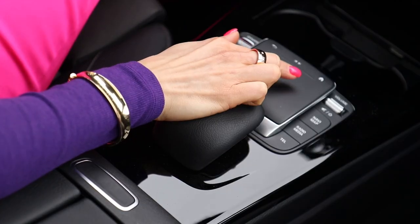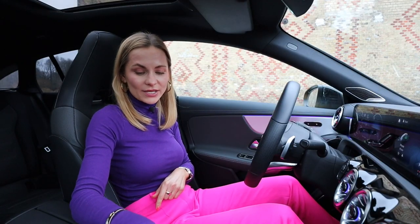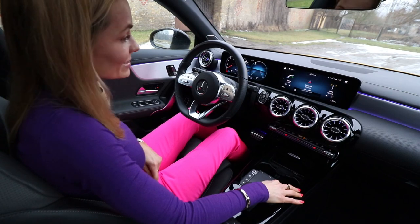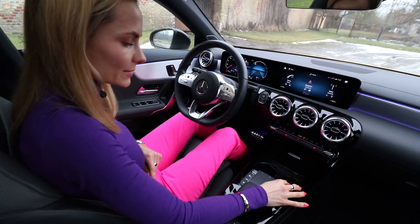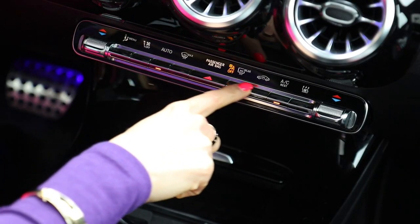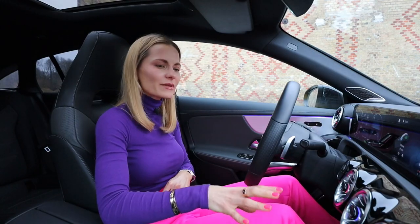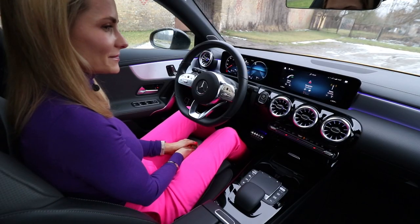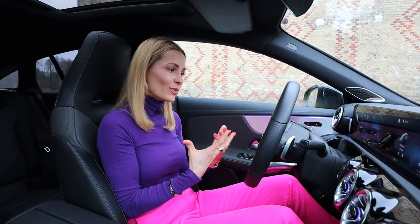Using the touchpad is far less distracting while driving. There are shortcut buttons for navigation, map, radio, media, and telephone, plus a traditional volume knob — as we know, some brands got carried away and replaced knobs with sliders, and nobody likes that. Driving mode changes are here too, and climate controls have shortcut buttons for everything along with a traditional knob for temperature. Every button serves its purpose. Mercedes, you've done really well. The car on the outside is a bit crazy, still classy, but on the inside it's bold and beautiful.